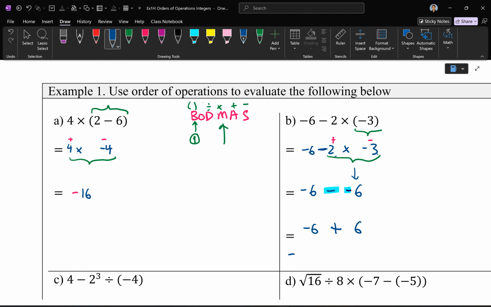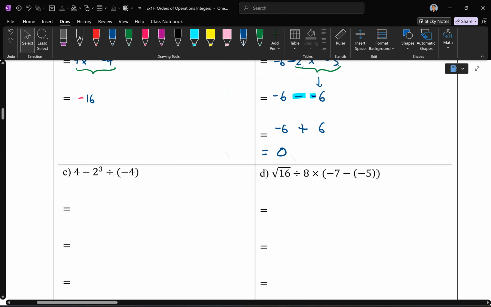Final answer. Let's go, Ashwin. 0. Very good. Negative 6 plus 6 is then 0. That's exercise 1E. Can you see all the skills that we've been doing so far tie in with each other? 1E, 1F, 1G. Yeah, so multiplying is 1G. This is yesterday, working with double negatives there. That's 1F. This is 1E because you don't have the double signs. And then you get your final answer. So if you've done your homework of each week, you start to build up the skills to do this. Okay? All right, let's do the next one.